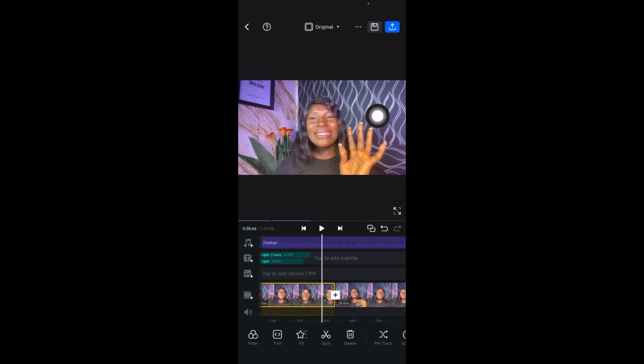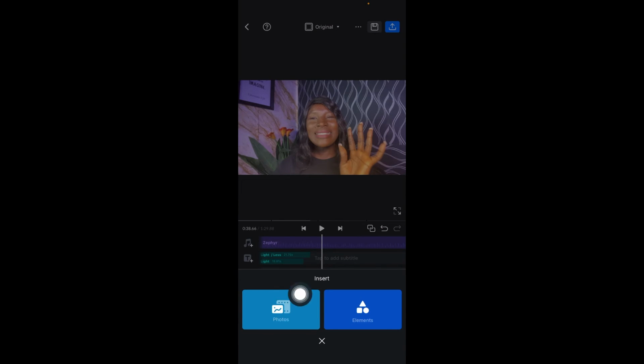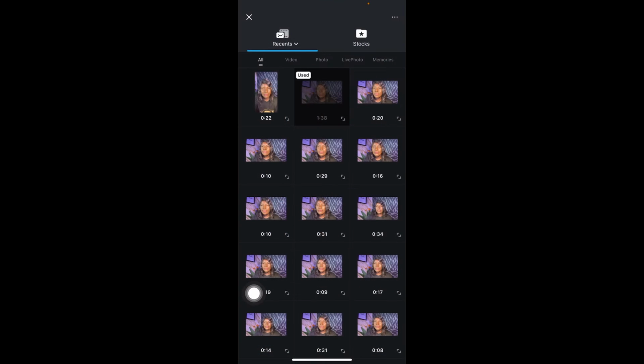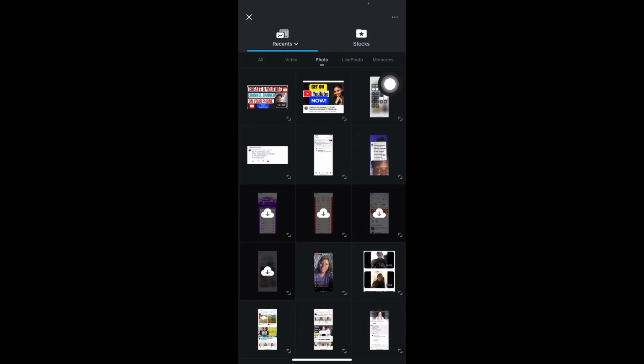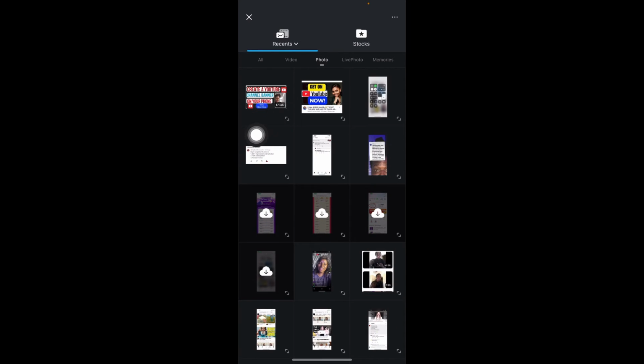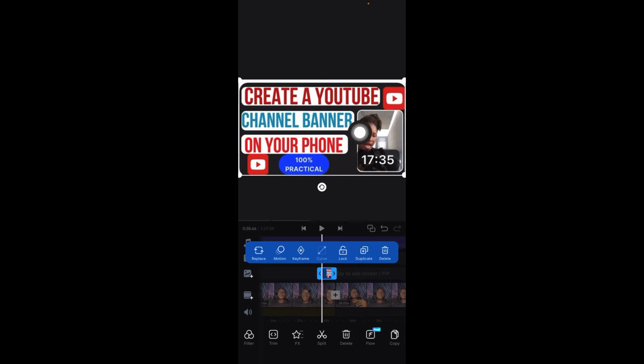So what do I do? I'll just come here, add this plus button, not here. If you add here, that means you are adding it to this place, but you add this plus button here. So I will click on it, and then I will click on import photos. So when I click on import photos, if I come right here, I will click on photos. When I tap on photos, it's showing me photos, so I will just click right here, and then you see that it's covering. So I'll use both my hands to adjust it and then bring it here.